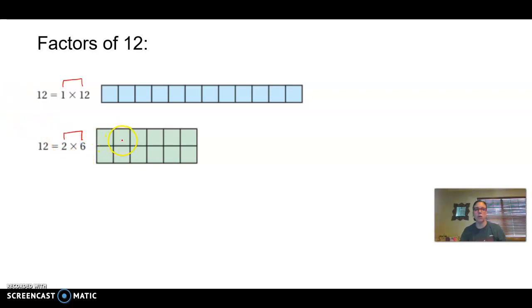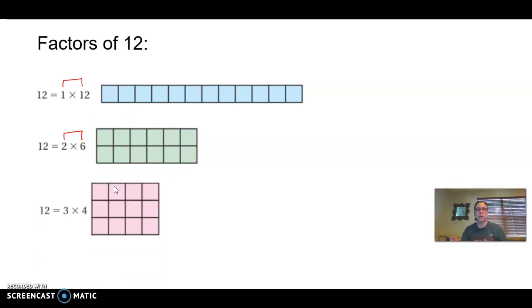So we have 2 rows and 6 columns, or a 2 by 6. The last one is a 3 by 4. These are also factors. Okay, so on your notes, you're going to write those. You have the pictures. So on here, this is just representative. And later on, we'll talk about how if the area does not make a rectangle, then it's not a factor. Okay, and if it can, and we'll talk about what if it only makes this type of rectangle, the 12 by 1. Okay, so our factors we're going to list are 1, 2, 3, 4, 6, and 12.